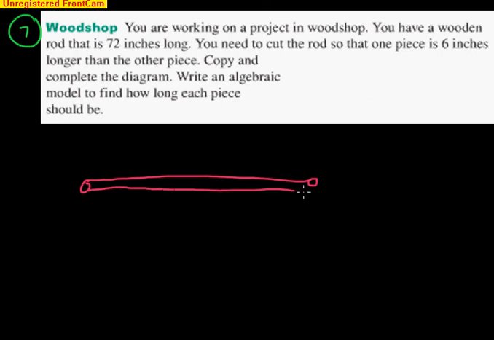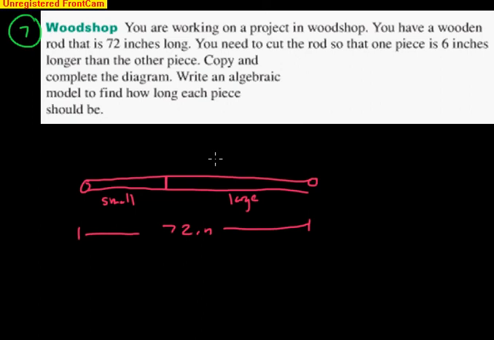Here's my rod. It is 72 inches long. I need to make a cut so that I have two pieces. One is a length, and the other one is 6 inches longer than that length. So do not cut it down the middle, cut it down here. So this is obviously the smaller piece, and this is the larger piece, right?